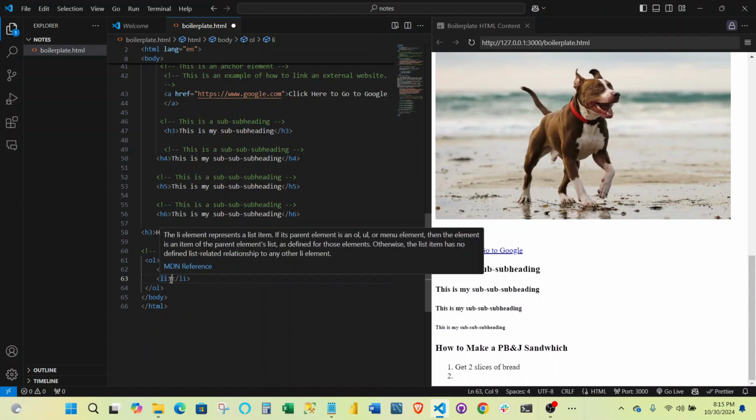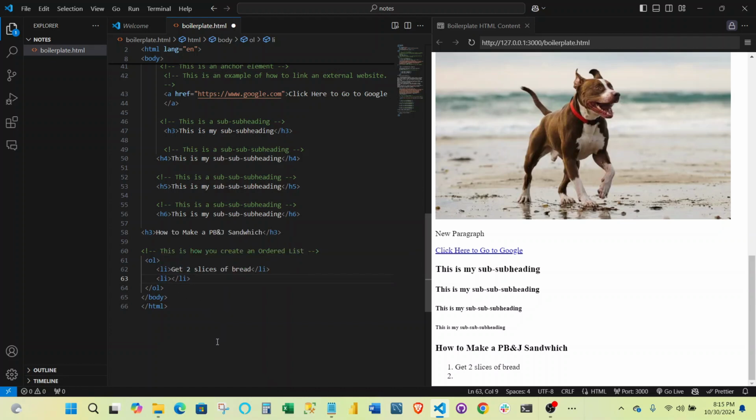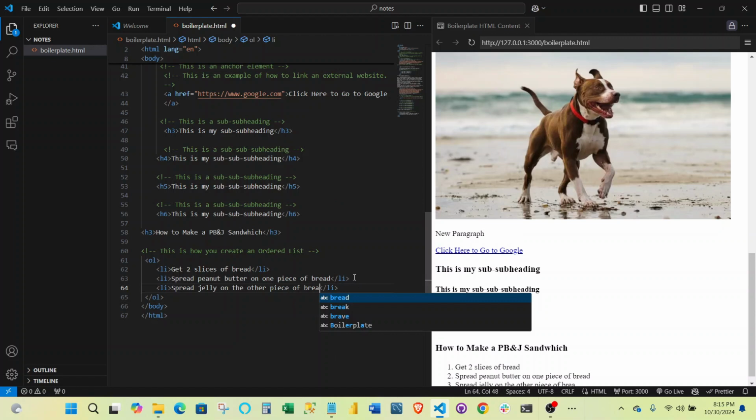All right, so I'm in between the list item tags here, and I'm going to say spread peanut butter on 1 piece of bread. All right. Then we're going to create a new list item, and we're going to say spread jelly on the other piece of bread.